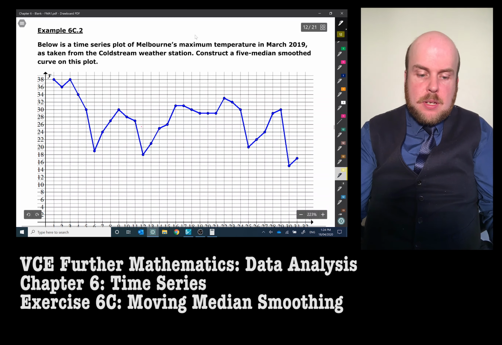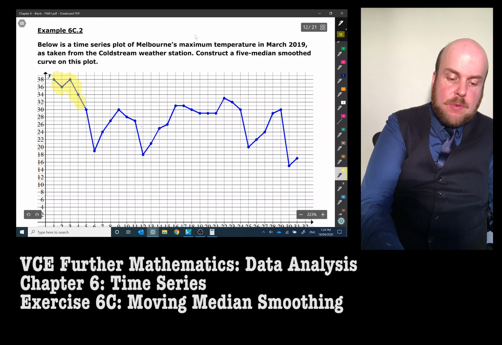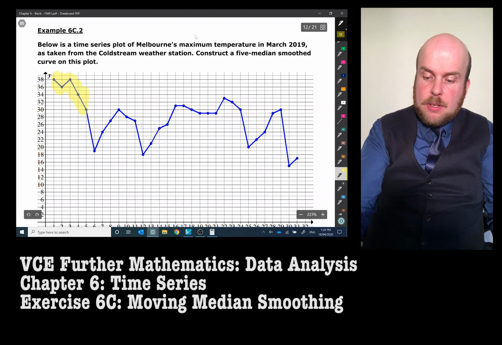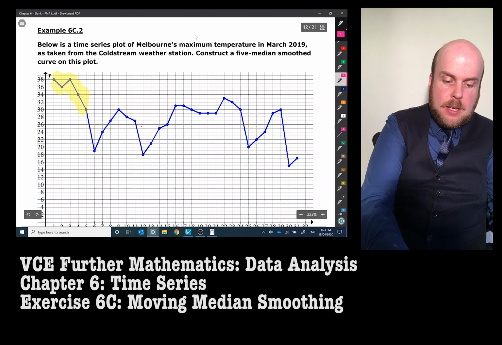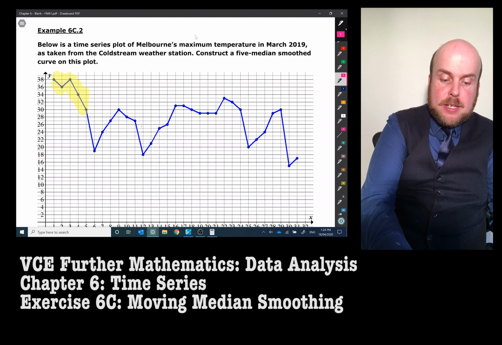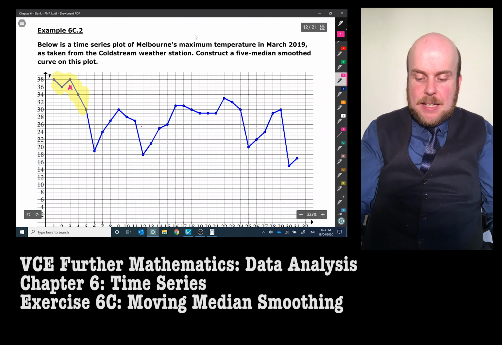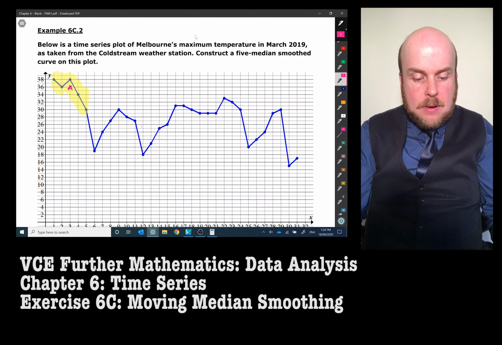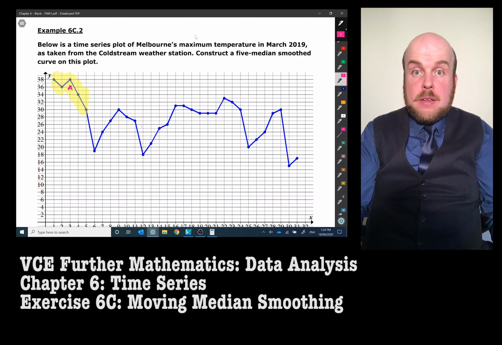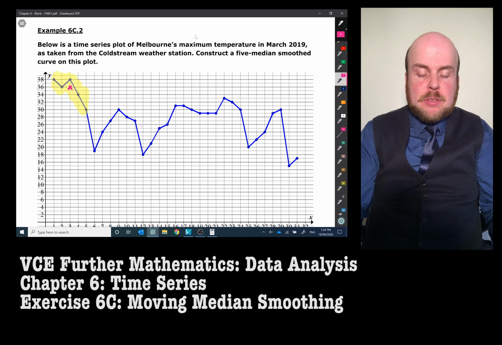Now, there's two ways you can go about doing this. Again, 1, 2, 3, 4, 5. We would find the middle of the middle, which is this third line here, and find what the middle height is. I've got 2 at the top, then this one, then these two. So the middle is going to be right here at 36, our middle Y value, or the middle temperature.